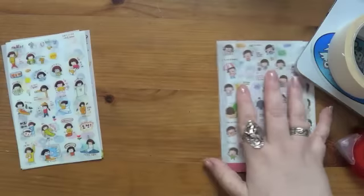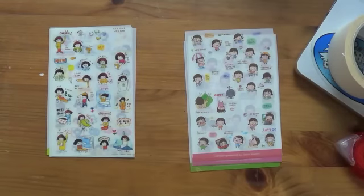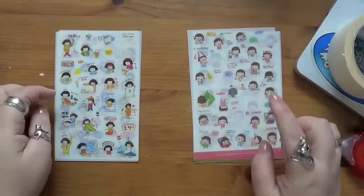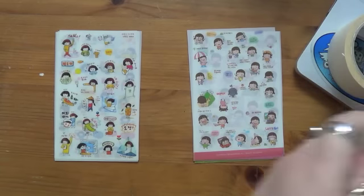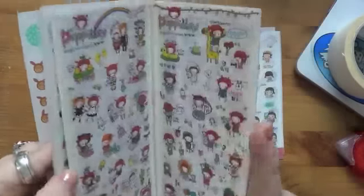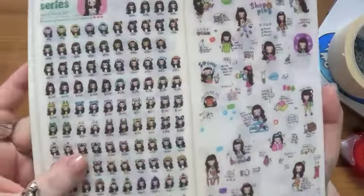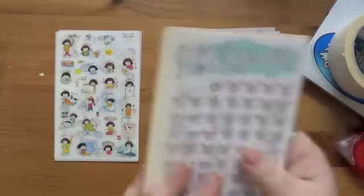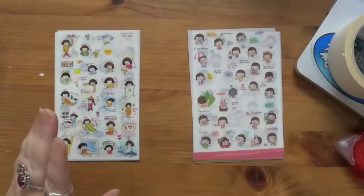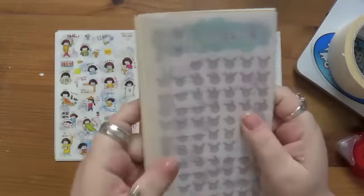You will also want your stickers. I've got two sets here — they're both sets of five because I've taken out the fifth page and put it somewhere else. There's one sheet in every pack that's got really tiny planner stickers and I always take those out and put them separately. For this little set I've got two missing, but I'll just put the two planner sets on the front and the back.